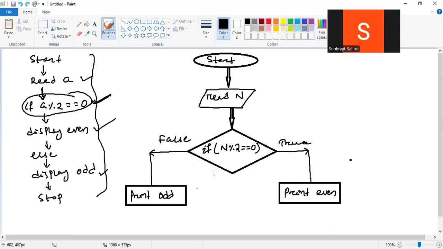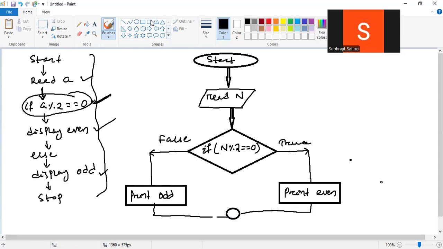Then after the result comes, what is the next step? I got this result, then I have to stop. But here two branches are there. I need to join them. For joining, we use a circle. Okay, I will use a circle here. Join here to here, and here to here.